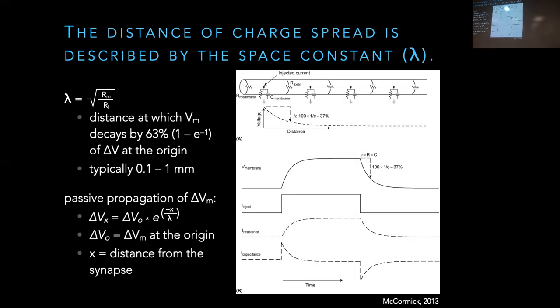So you could get rid of ion channels. Neurons do this. In some sections of the axon, they'll get rid of ion channels. That's going to increase membrane resistance, so we're not going to get as much leak. The other thing you could do is decrease your internal resistance. So what creates internal resistance?